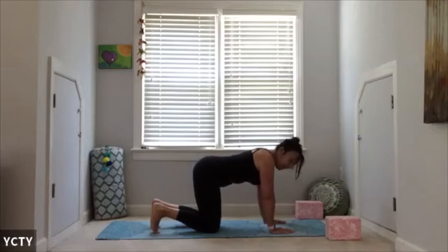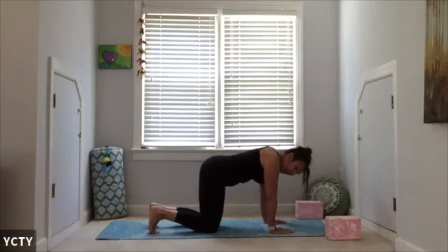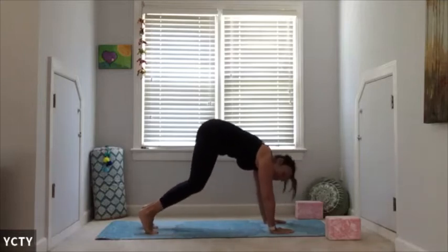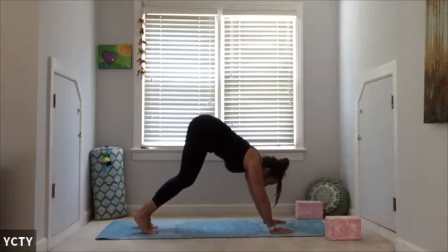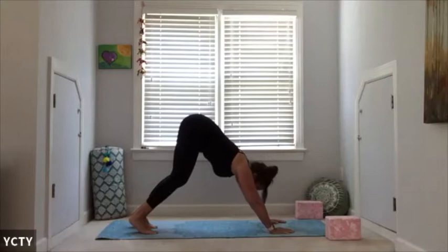You can meet us at the short edge of your mat. So I'm just going to start with tucking my toes and then slowly press through my palms as I lift my hips and lift my knees, keeping my knees bent. So keep your knees bent until you come into that full position with your arms. So pressing through your palms.